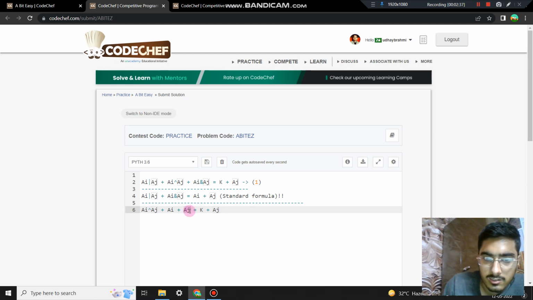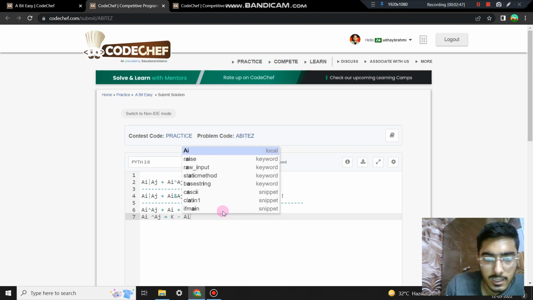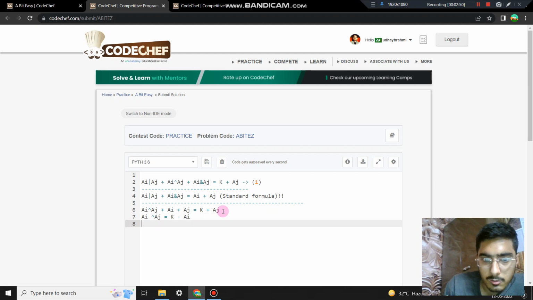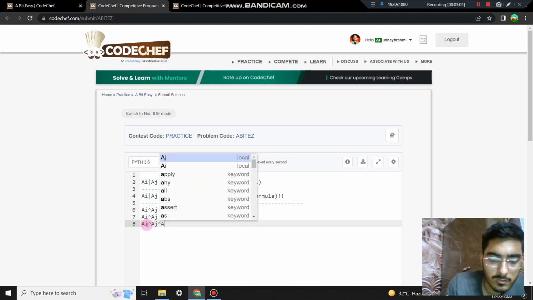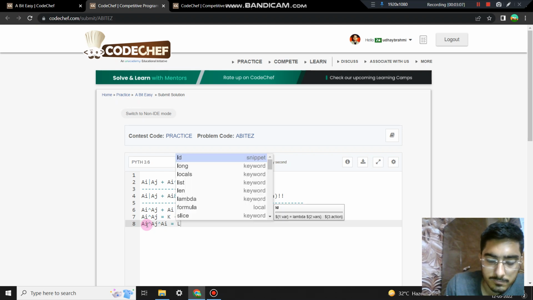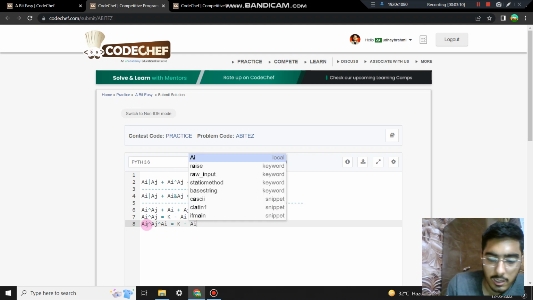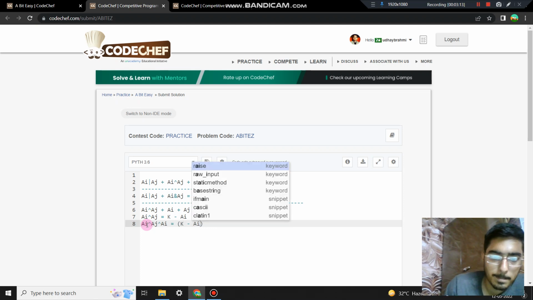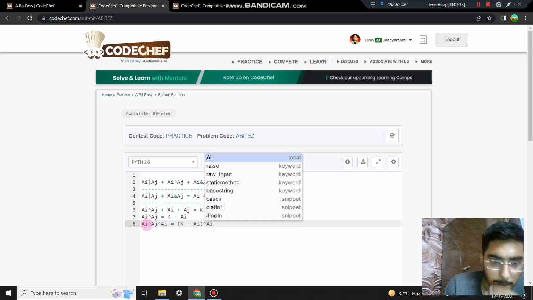So cut this a[j] with this a[j], so we are left with a[i] XOR a[j] equals k minus a[i], right? Now we can XOR both sides with a[i].